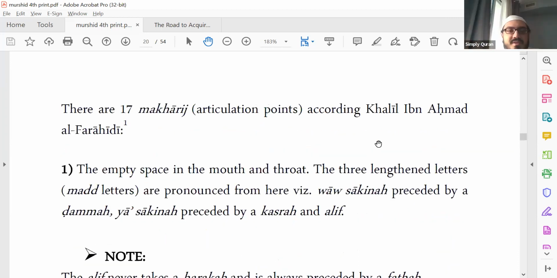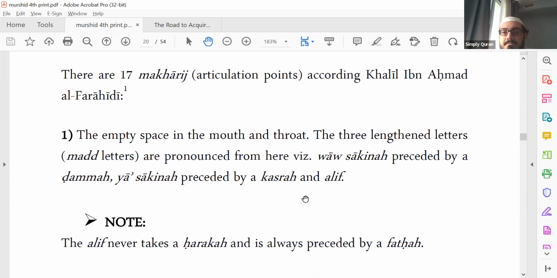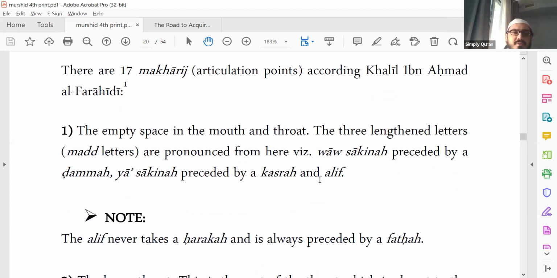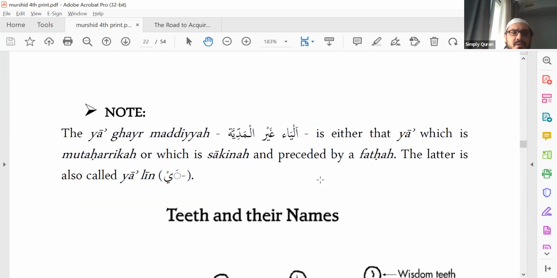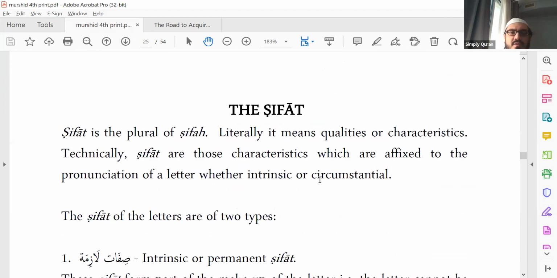You should always be revising whatever we covered earlier. For example, makharij, there are 17 makharij, we said, or 17 places where the letters come out from. And then certain makharij have more than one letter, right? Like the dhal, tha, and dha, or the ta, dal, and ta. Whereas other makharij may have one. For example, the dad comes from the right or left side, right? So it differs from makharij to makharij, of course. Okay, then we did all these makharij. Now we move on to sifat here.